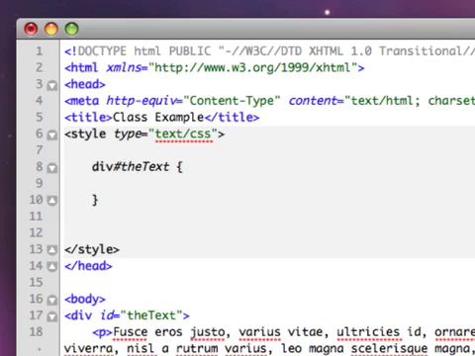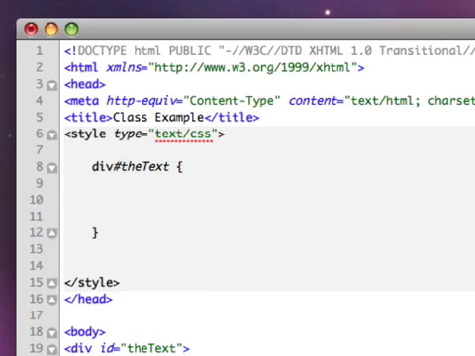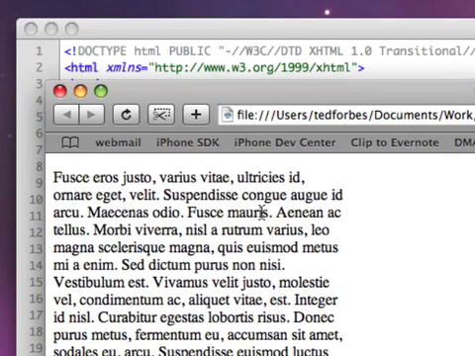Okay. Let's go in here, put our curly braces. And what I'm going to do first is let's give this a width of 300 px. Okay. Let's go back over to the HTML. And now, as you can see, it gave it a width. Now it's 300 pixels wide that it's putting all this text in, but by default, it throws it over and aligns it on the left side of the page. And let's say I don't want this. I want it to actually be on the center of the page, okay?